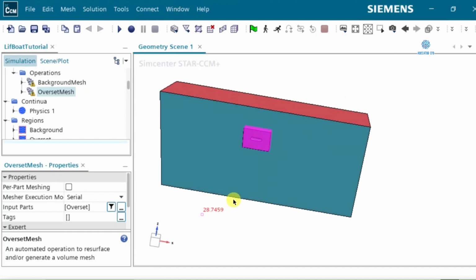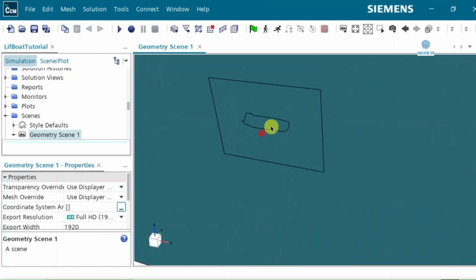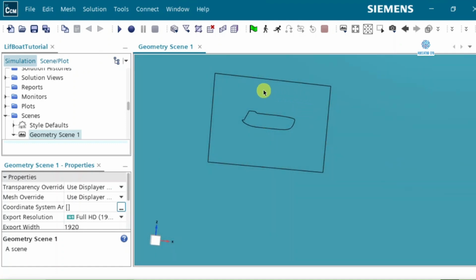Now we have created the operations we need, but let me explain a few points. We should think carefully about the overset region and the background region together. The first point is about where we want the highest accuracy in the solution. That highest accuracy zone is the region we call the overset region. This is the zone where we want the finest mesh and the best resolution. That is why we define a separate overset region and make its cells very fine.